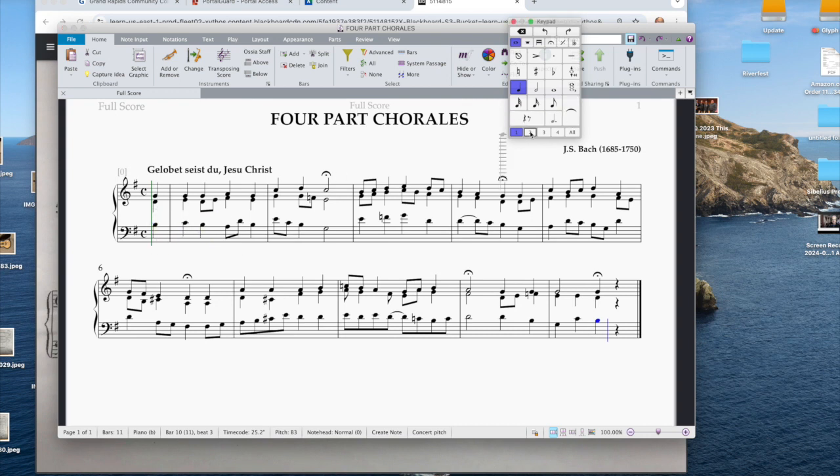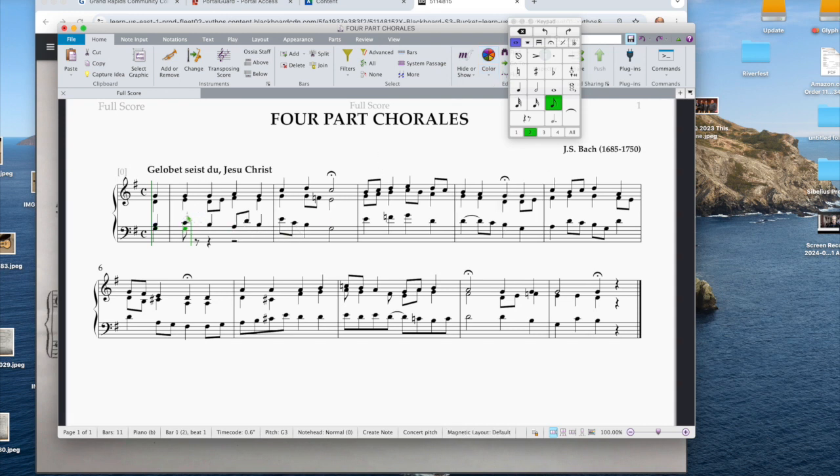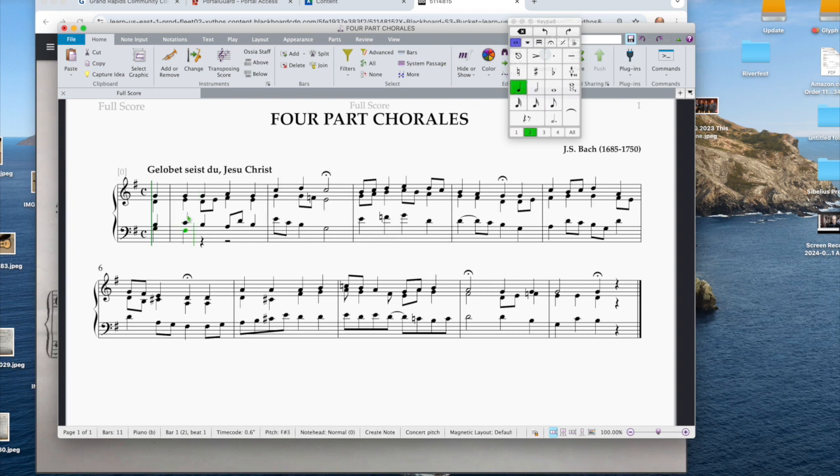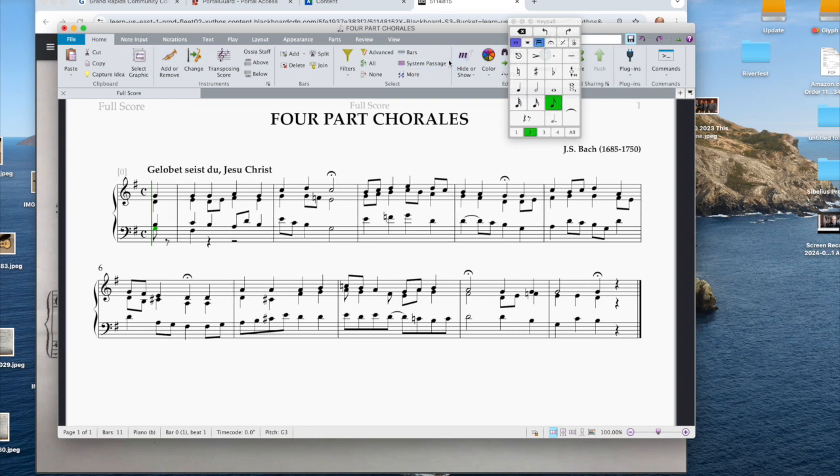So I'm going to choose the second layer. And I can go here, start right at the beginning there. I will change that to my eighth note sound. So I'm going to play in G, whoops, it jumped ahead of me. G, F sharp, whoops. Oh, you know what's interesting? So yeah, this actually changes. It doesn't change the note. There we go, G, F sharp.